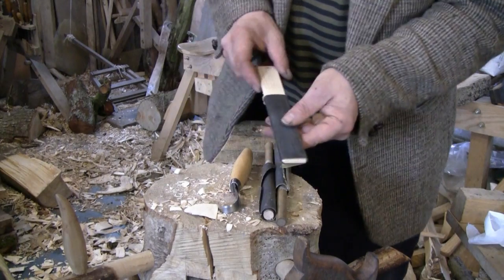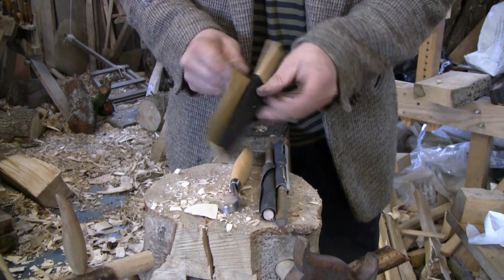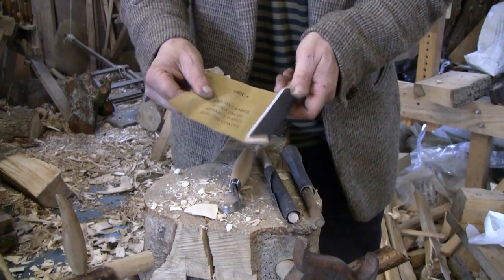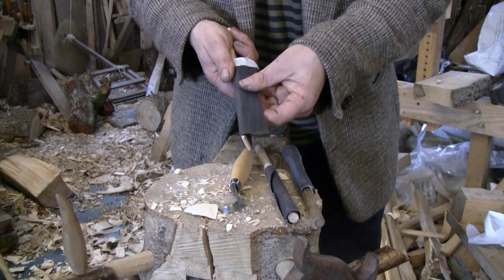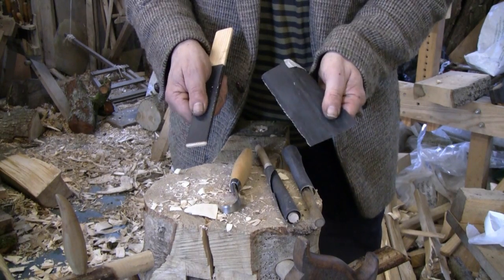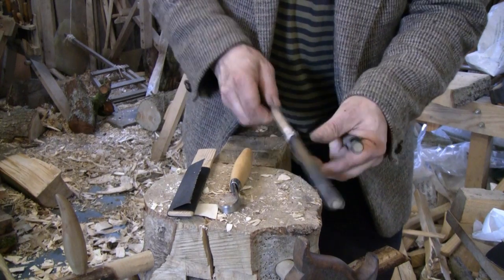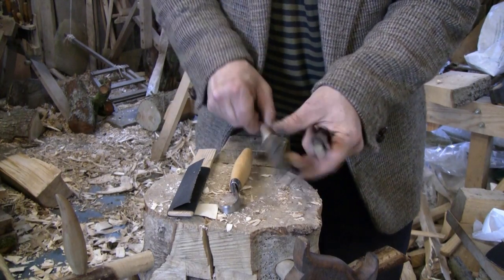These are the little slips I use for sharpening the knife, and again just a little plank of softwood with some emery board, well, wet and dry silicon carbide to give it its proper name. This is a 180. I just tape it down the edge with masking tape and wrap it round, and when it's worn right down and I need to expose more grit, I just tear it off like so. And again with the round ones, they're just taped on and wrapped round. As you can see here, I do put a little bit of tape at the bottom because it is quite springy and it just wants to spring open.